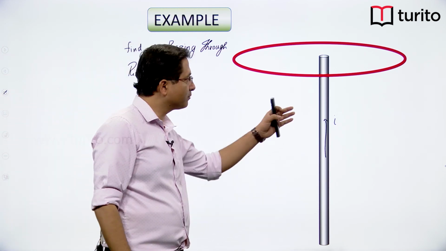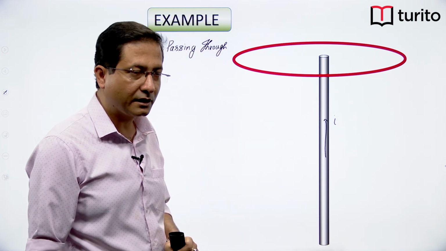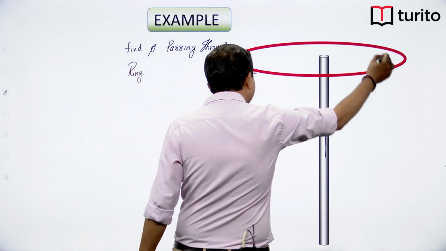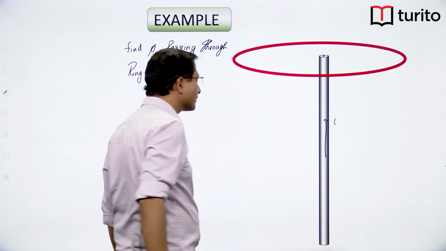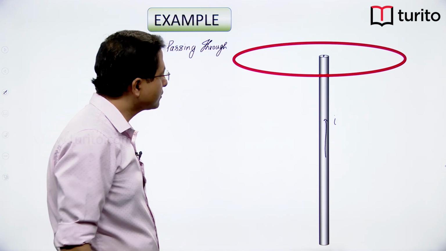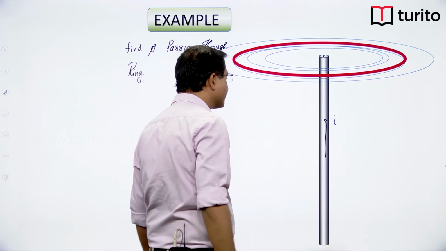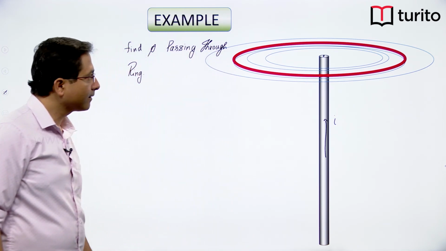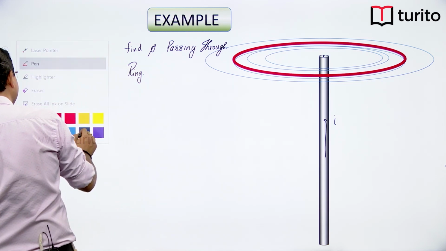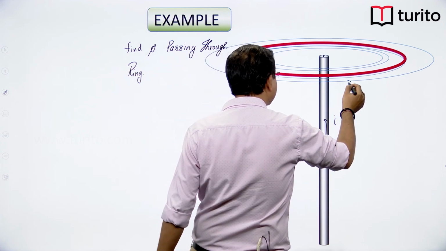So how much flux will pass through ring, and the center of the ring is at the end of the wire, okay. So you can treat this as semi-infinite wire and the center of this ring is on the wire. How much is the flux passing through this one? So as the magnetic field produced by this semi-infinite wire on this plane will be something like this, right. So if magnetic field in upward direction, then magnetic field lines here will be like this.